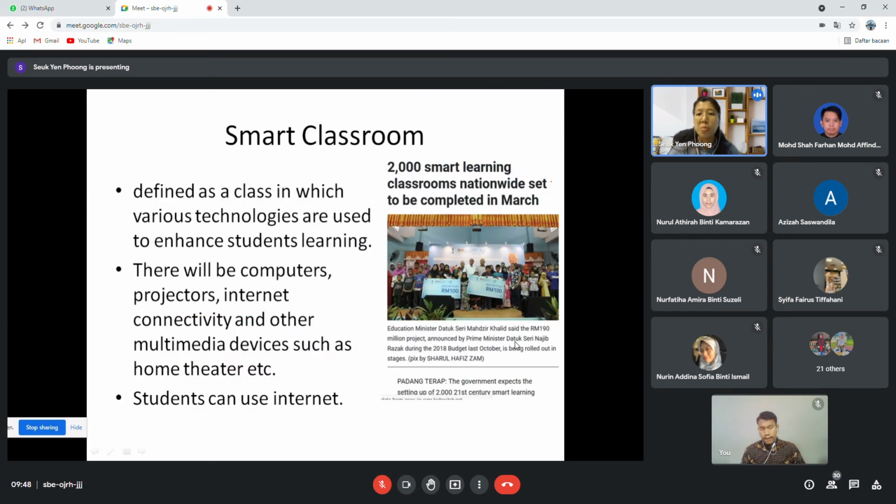Okay, so the smart classroom in Malaysia actually started from 2018. The education minister already organized almost 2,000 smart learning classrooms. Until now, I think the project has stopped, but there are already more than 2,000 classrooms.